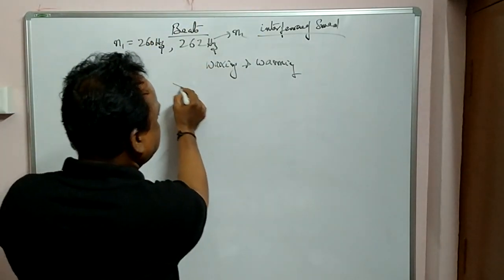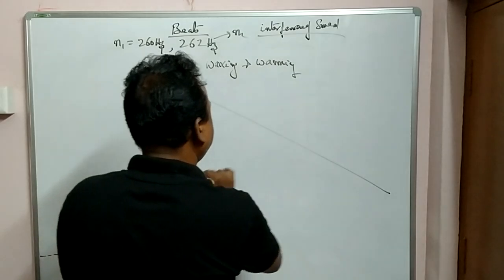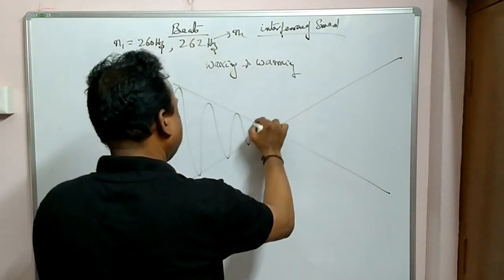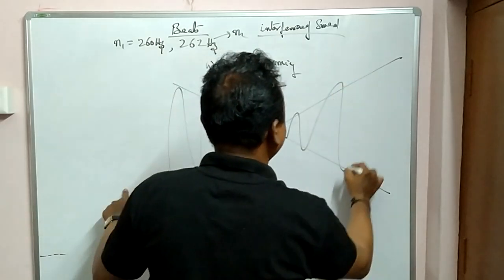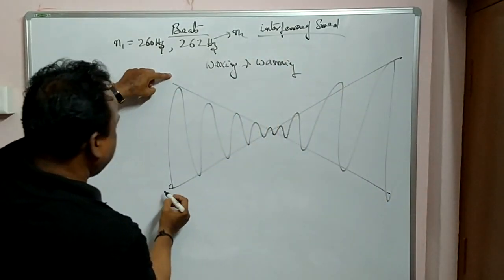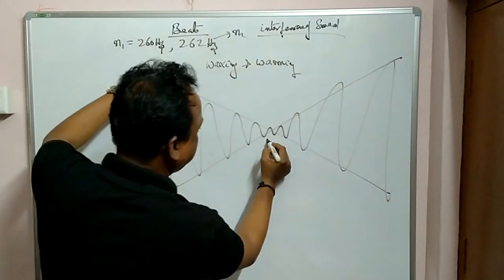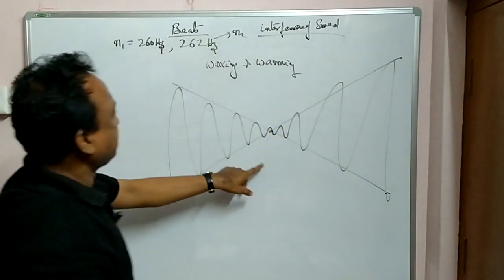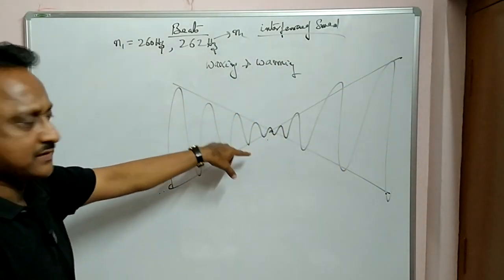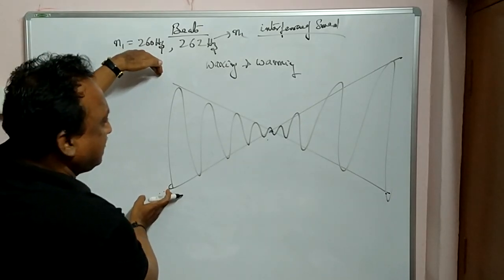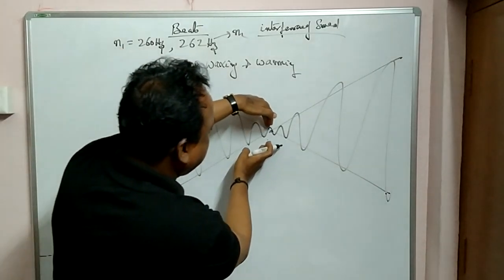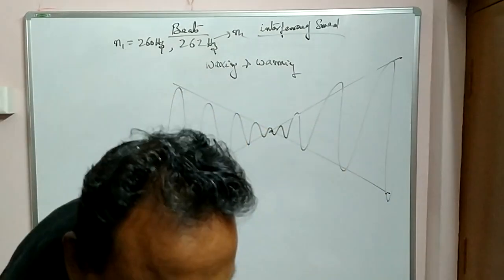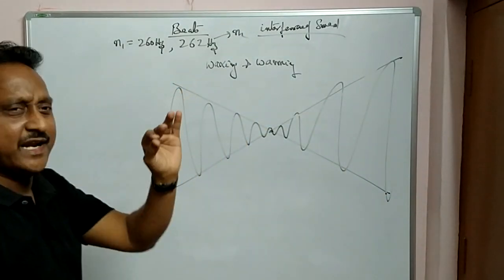If you observe, the graph will be in this fashion for the sound waves. Okay? See, maximum here, minimum. Maximum, again minimum. So beats formation will be in this fashion. Maximum at time t equal to 0, again minimum, again maximum, minimum. In that way the beats are occurring. So this is nothing but interference of sound waves.